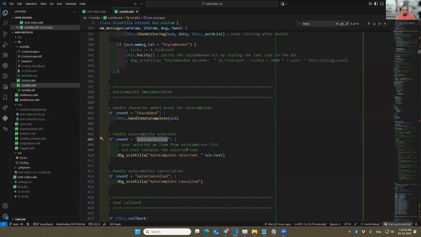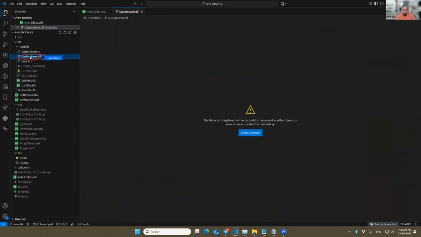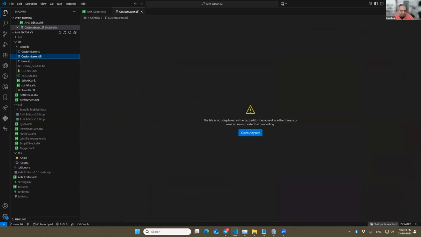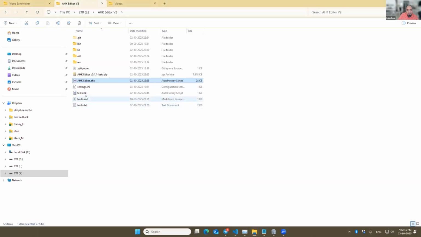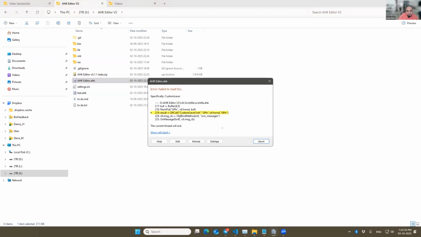Let me see if I understand. So you see this custom lexer right here? I don't think you're using that at all, because your custom lexer is this AHK file. Move it or delete it. Just move it to a different spot and see if that works. Okay, let me just rename it. Because if you are, then I don't know why you're not doing everything in the C lexer. Lexer is not found. Okay. So you need it for what?